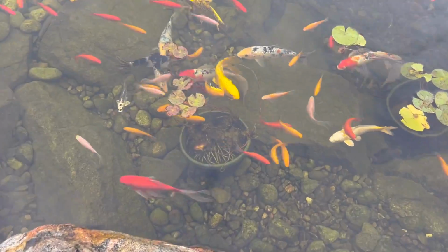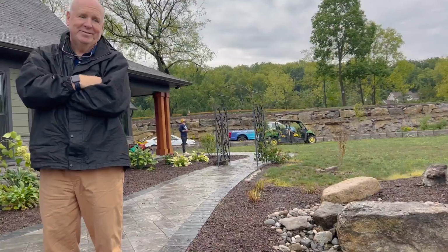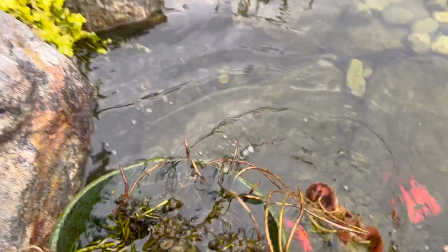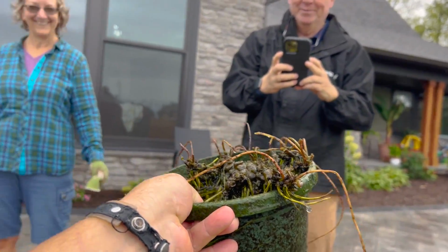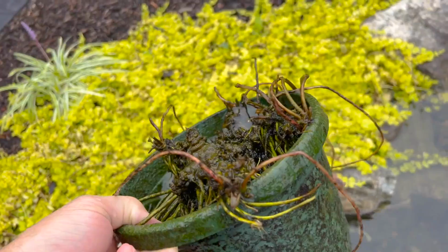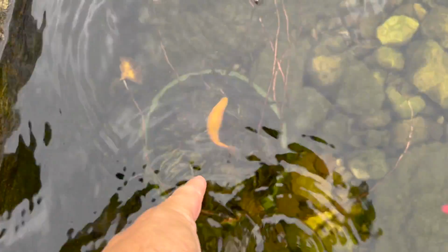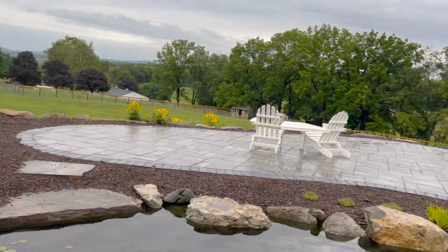You would think Tom Smith from Garden State Koi would know how to do aquatic plants. What's up with that, Tom? Something's eating them. No. Tom, my 22-year-long customer, what's wrong with that plant? Yes. My number one pet peeve is people that literally almost no soil in there. You can see the tuber. The plant is about 1/10 what it should look like because it needs to be repotted. Aren't you a gardener? I paid for the gold service on the pond. I built these things. He's a classic.